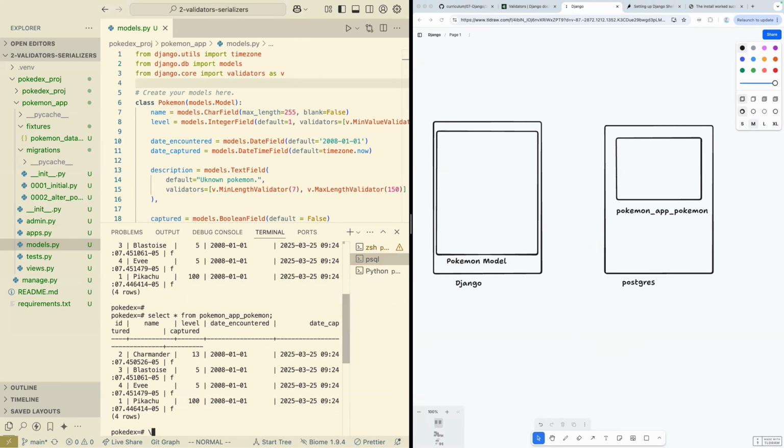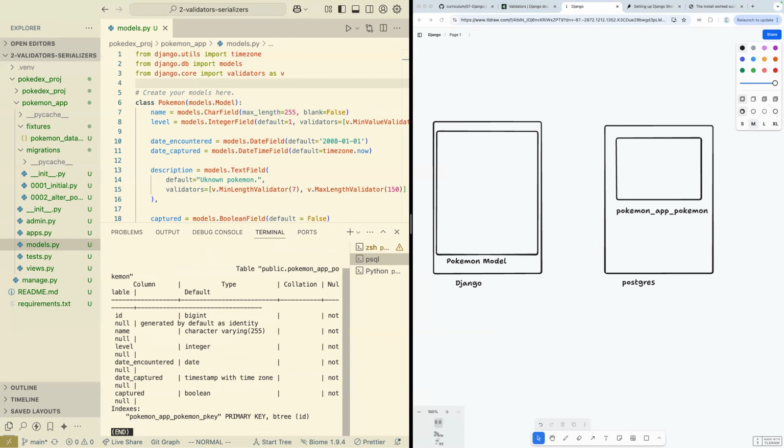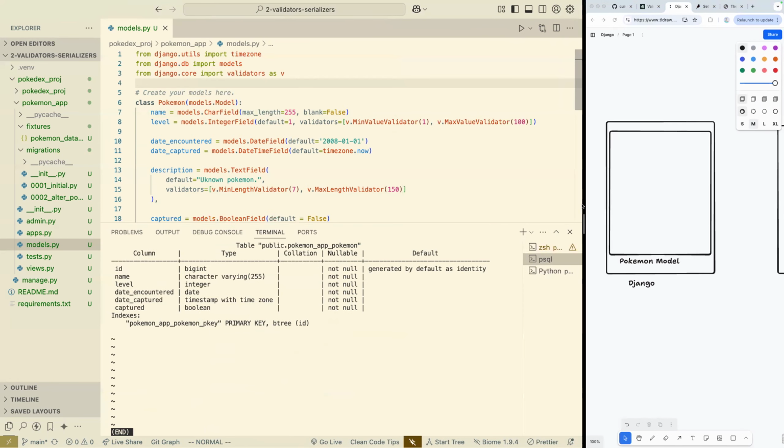If I hop over here and do describe to look at Pokemon, and we look at the data schema, note that the data schema is character varying 255. And if I wanted to change the max length here to, let's say, 100, I could change that.